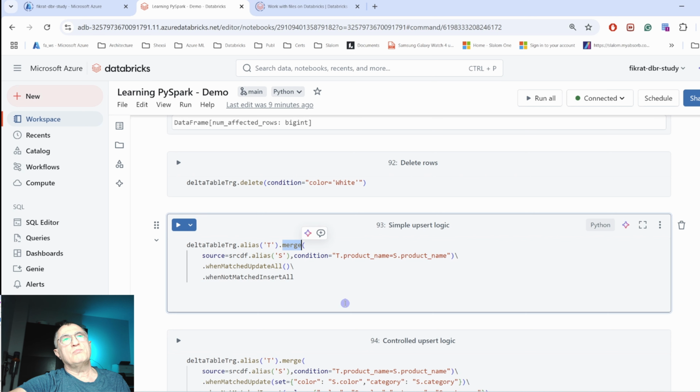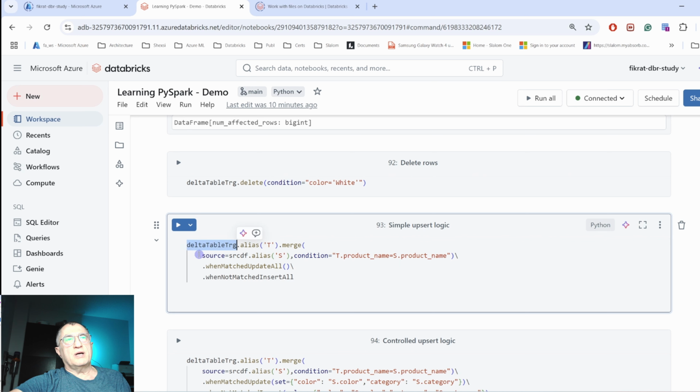You can apply the merge command to your Delta object like this. So in command 93, I have a very simple example of this. Let me walk you through this command.